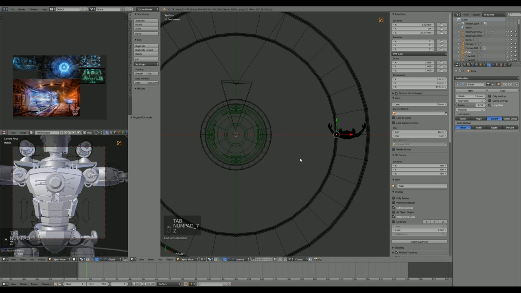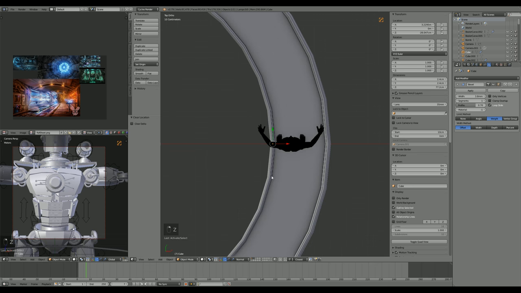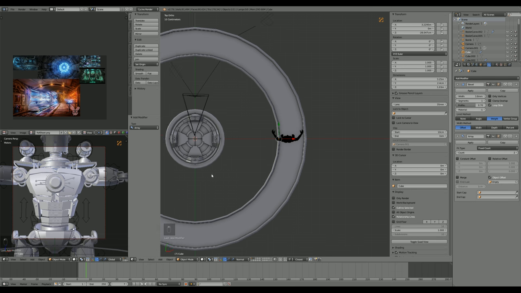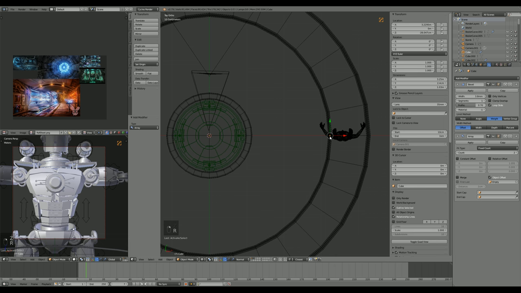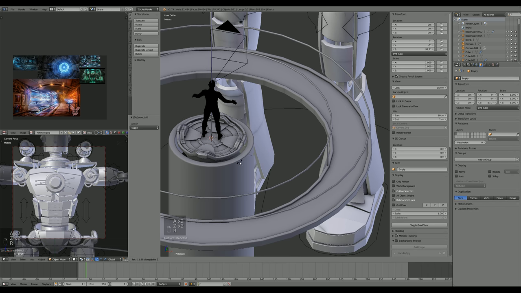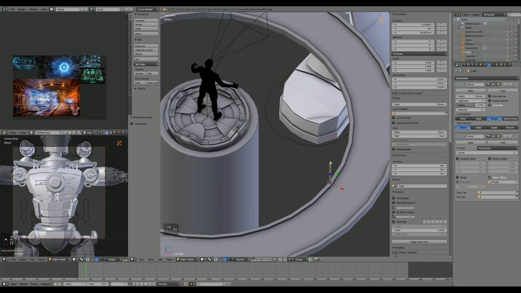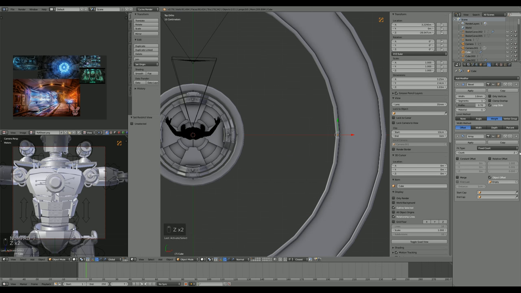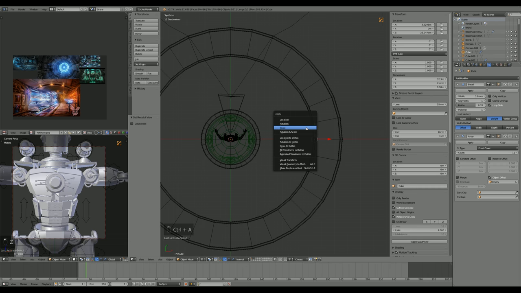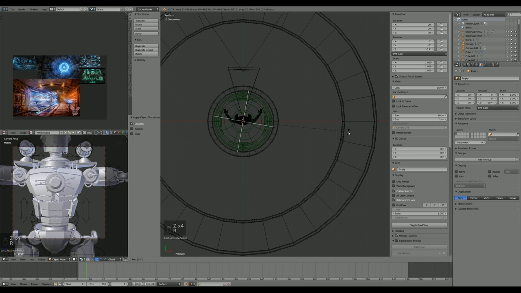Alright, so then we will take this, we'll add an empty, put it in the dead center, grab our railing, and we'll add an array modifier, and we'll offset this by object, empty. And we'll move him back to the center. We'll hide our railings for now, just so we can see this. And we'll up the count. And it's offsetting based on the relative location of that, so we will apply the location of this, and then just rotate it 360 degrees.